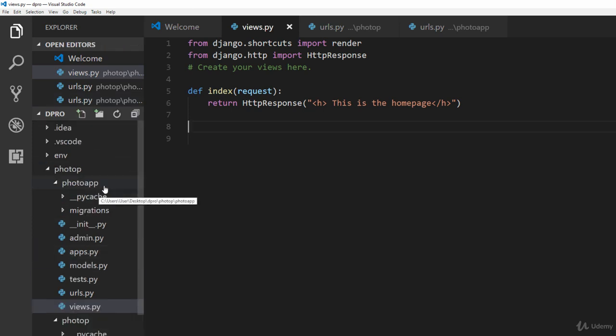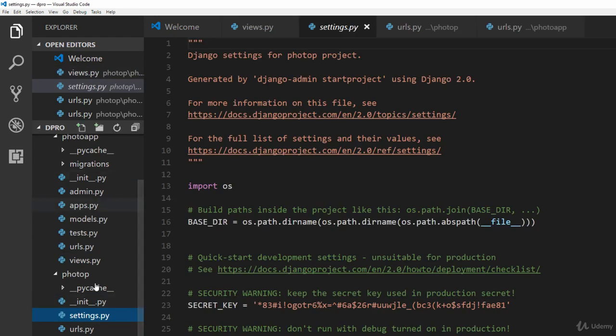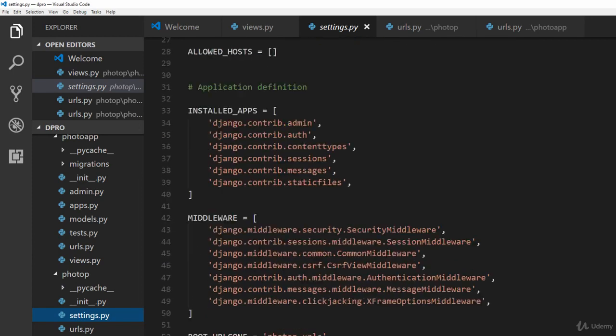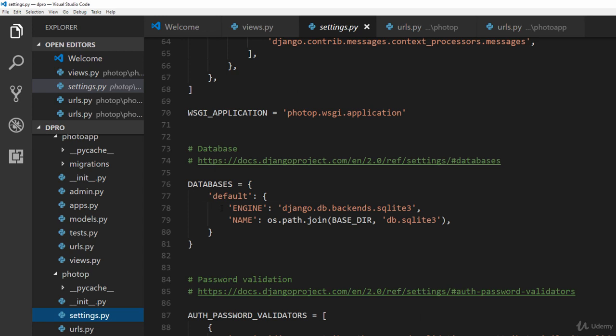One more important thing I would like to mention here is how you could make out which database your application is using. If you go to the settings.py file in the project folder and scroll down a little bit, we have the information about the database over here. As you could see, we have the engine here as SQLite 3 and the name as SQLite 3 as well. This is the information of our database, and if you want to use some other database, you could, but you will have to update the information in this settings.py file.